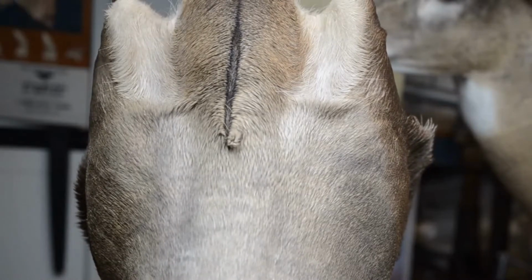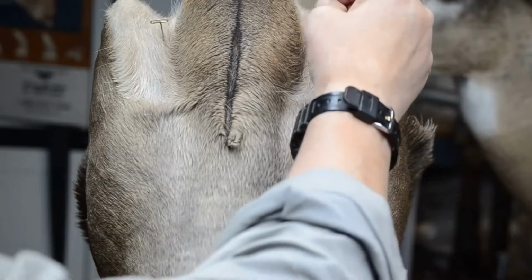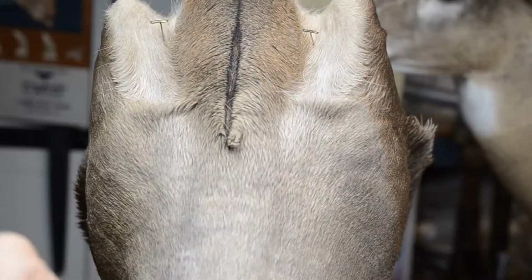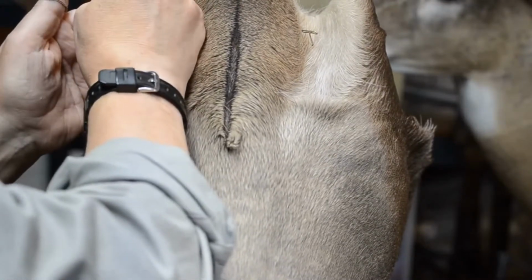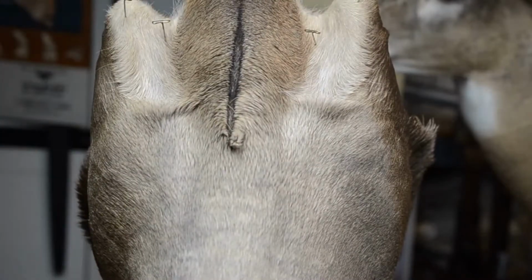Now, until I get it stapled around the back, trimmed and stapled, I simply use one T-pin in the center, one T-pin up in the armpit where there's plenty of hair to disguise the hole that's being made, like so. And then I use a couple on the tips of the forelegs. Let me grab a couple here. And this is put here. Why? Simply to keep the skin from moving as I'm around back trimming it.